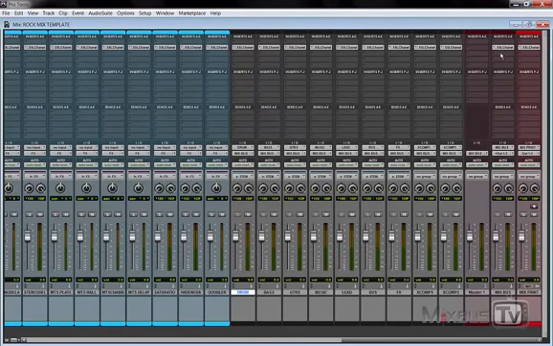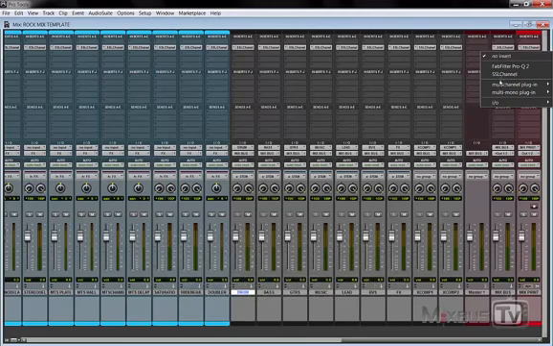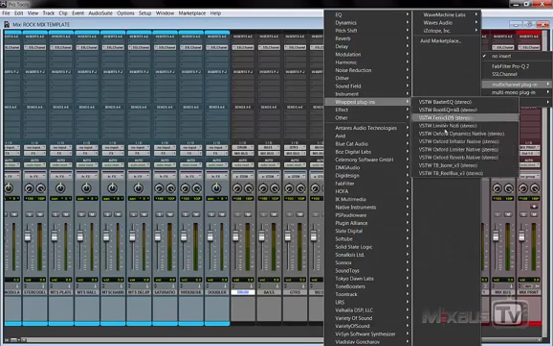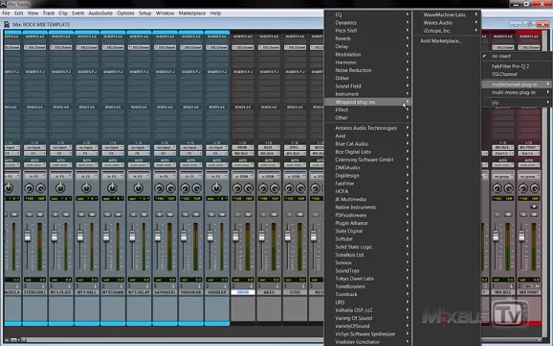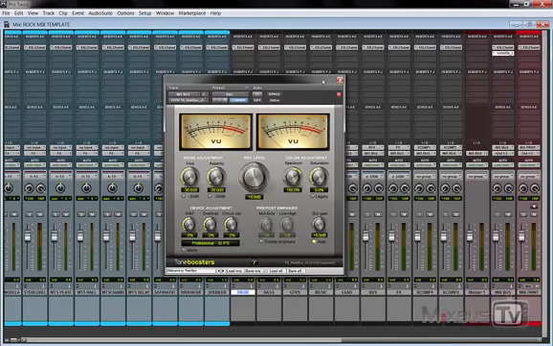So what you need to do is to add a master tape plugin on your master bus before printing the final mix. In this case, let's open one of my favorites, which is the Real Bus from Tone Booster. But it could be anything else, okay? It could be, for example, Steven Slate has the VTM, which is great. It would be the Waves J37 or the Kramer tape, anything. And this would be pretty much it.